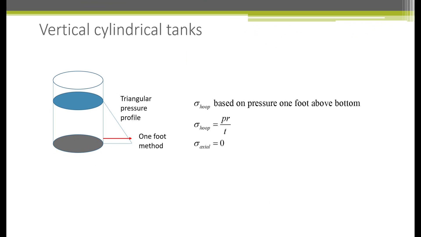Stresses in vertical cylindrical tanks are a little different. First note that there's a triangular pressure profile. It starts at zero at the liquid surface and goes to a maximum at the bottom. But what happens at the bottom is that the bottom is restrained so it can't expand. It has no hoop forces because the bottom is restrained. So what we do is go up one foot from the bottom and take the pressure one foot off of the bottom. And that is what determines the wall thickness by the hoop stress formula. So it's as simple as that.